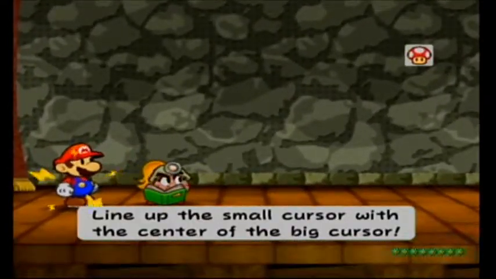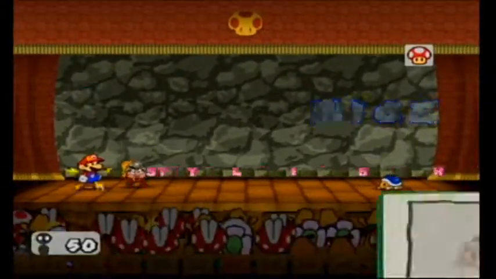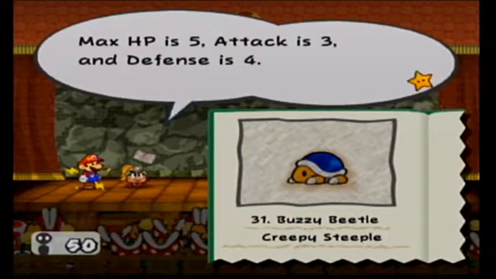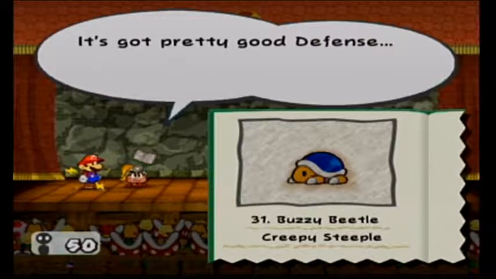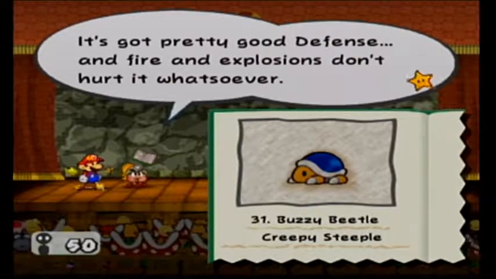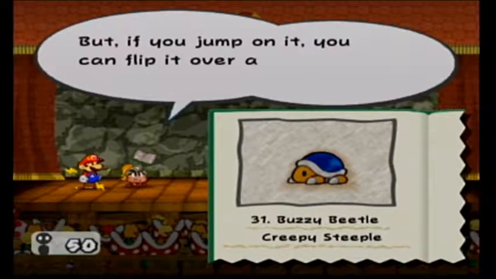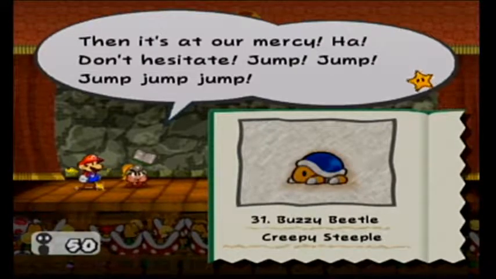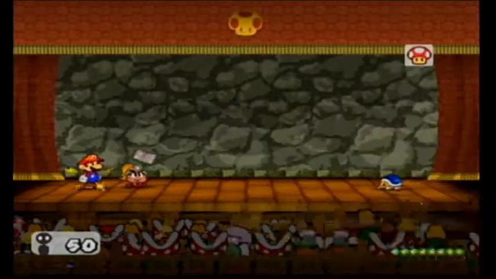Now it's a buzzy beetle, so I think I can tattle on it again. That's a buzzy beetle. Aw, it's kinda cute! Max HP is 5, attack is 3, and defense is 4. It's got pretty good defense, and fire and explosions don't hurt it whatsoever. But if you jump on it, you can flip it over and drop its defense down to 0. Then it's at our mercy! Ha! Don't hesitate! Jump! Jump!